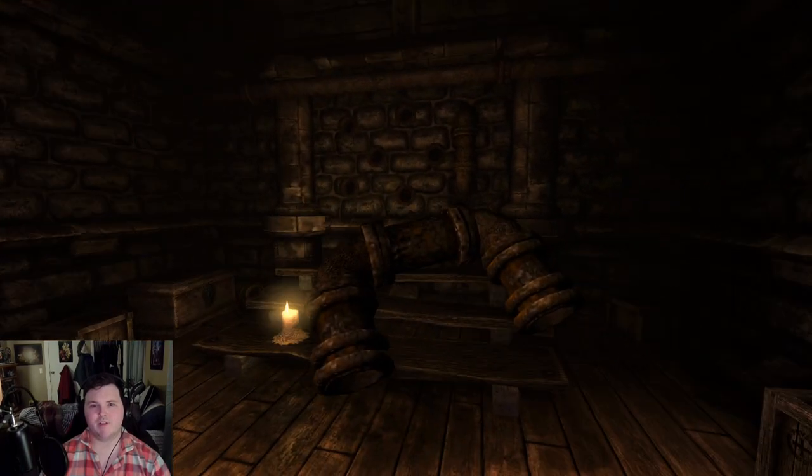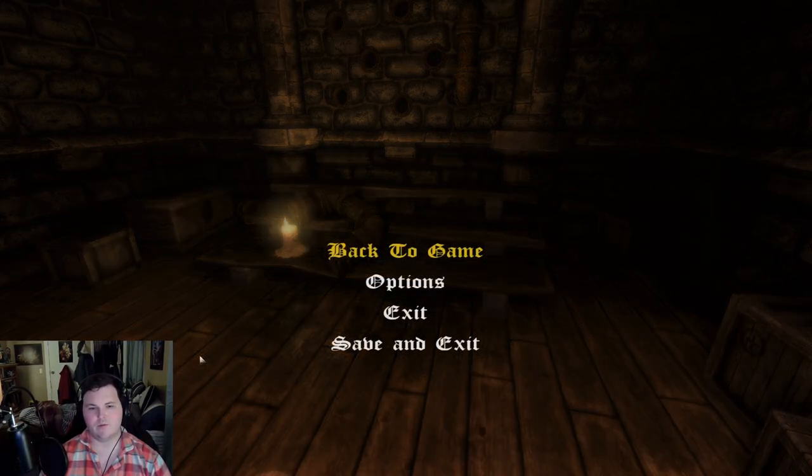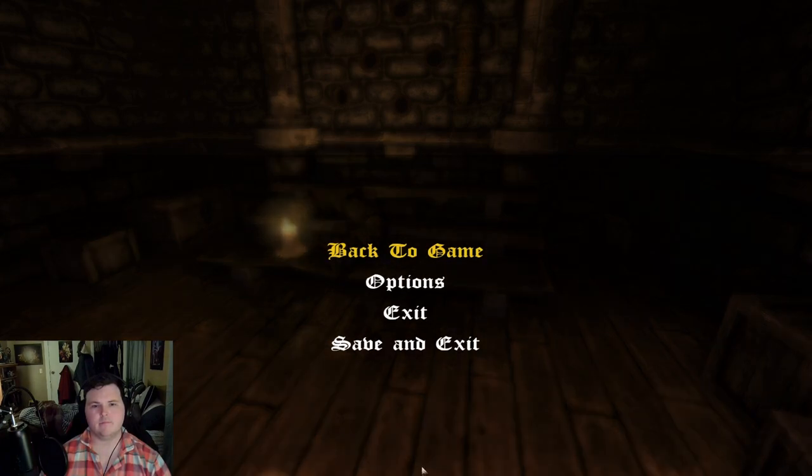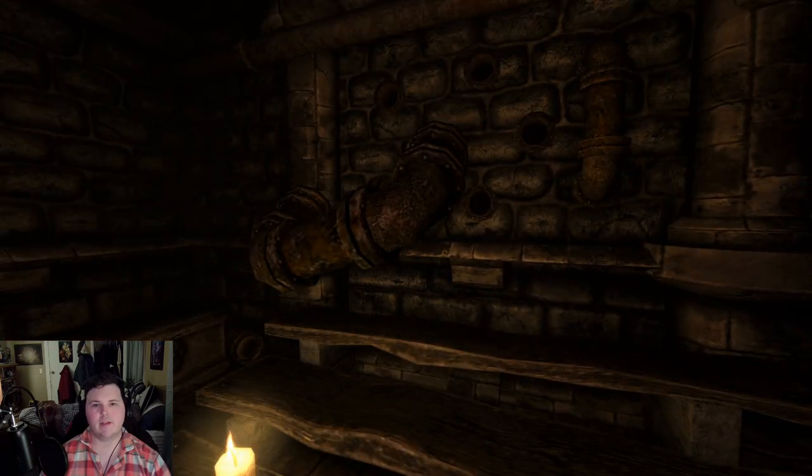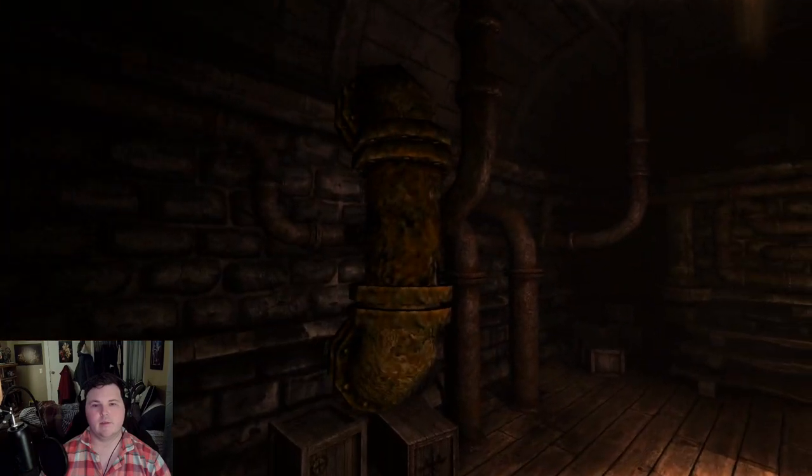How do you rotate objects? You know what? That's what Google's for. Give me a second. Okay. That's simple enough. There we go. Look at that, everybody. And there we go. You're good.